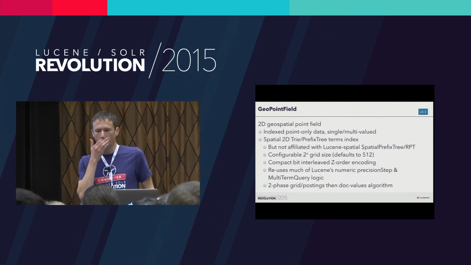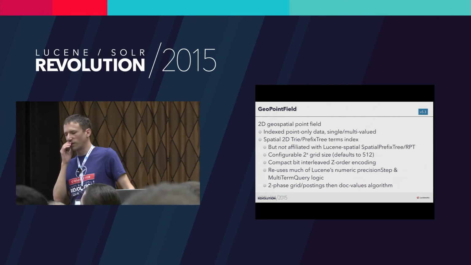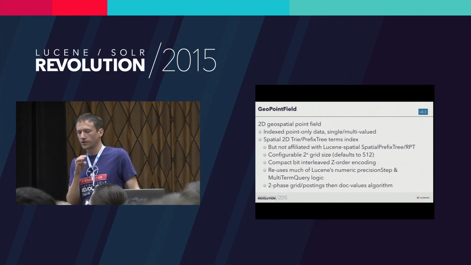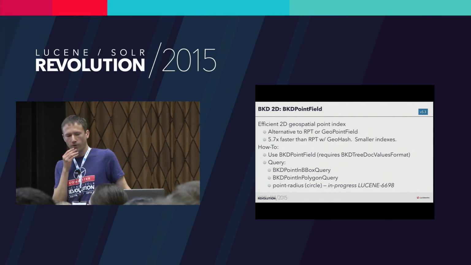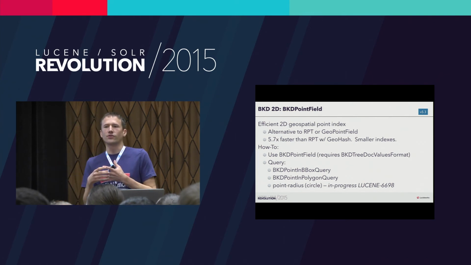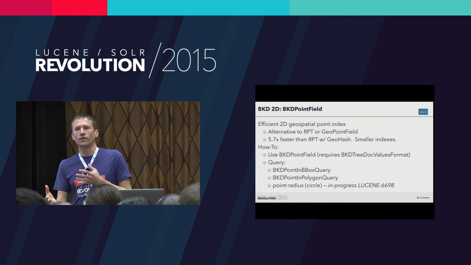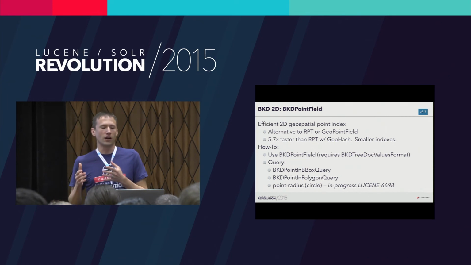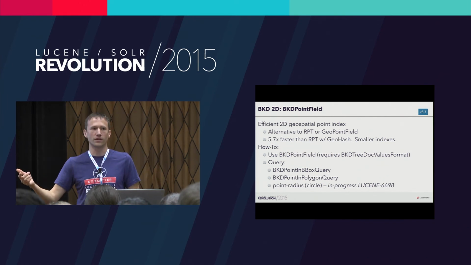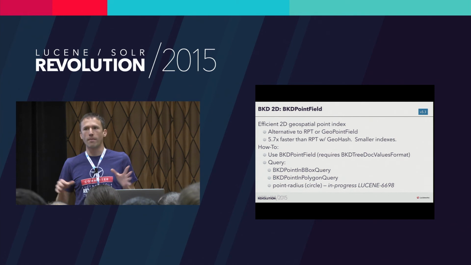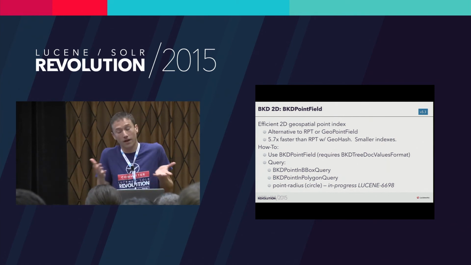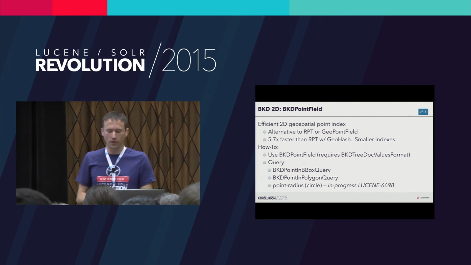Yeah. And that's the end of the BKD stuff. Right now, if you were to look for it, basically all three of those implementations, because this is implementing stuff that there's no core Lucene API for, there's sort of a trick where it's a custom doc values format that doesn't actually do doc values. Those queries cast the doc values field they get back to be a special one that manages the on-disk kind of stuff. So it's sort of a hack around Lucene's APIs because Lucene's underlying APIs don't have a way to do this yet.